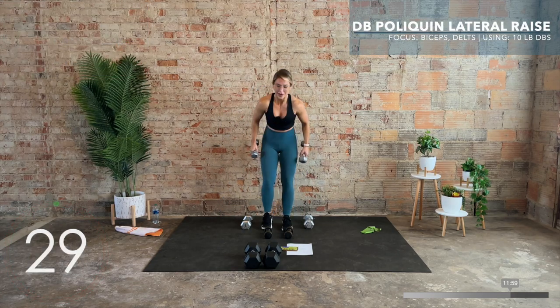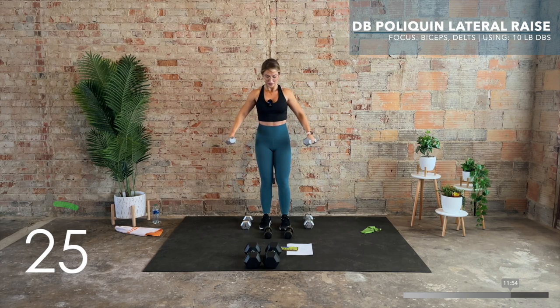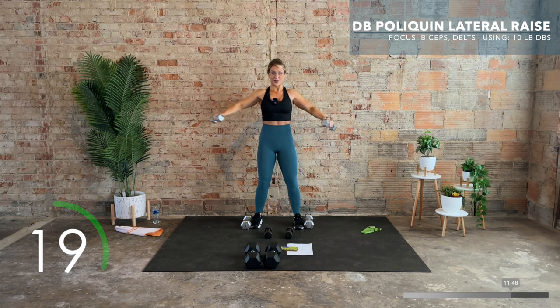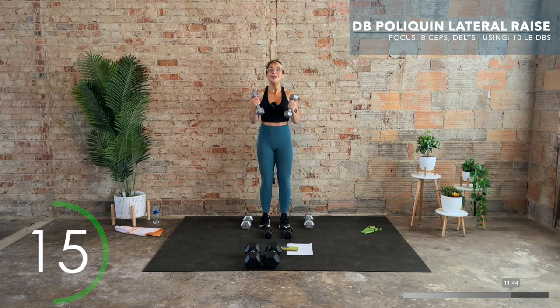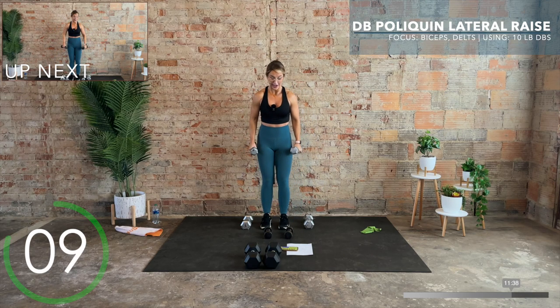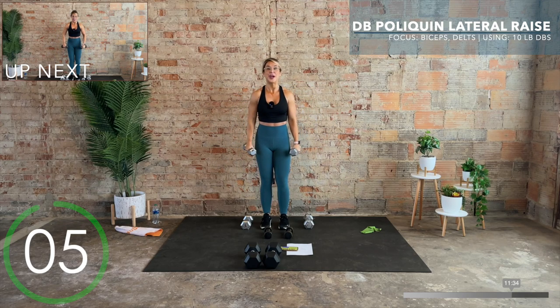Let's do it. I felt my form start to slip a little bit when I had the 15s, which is okay. Try out a heavier weight and then try out a few reps. And if you're like, oh no, I literally cannot lift the weight, at least we tried, and we know it. As we get stronger, we're going to be able to go back to that weight and it'll get easier every single time. But we won't know until we try.